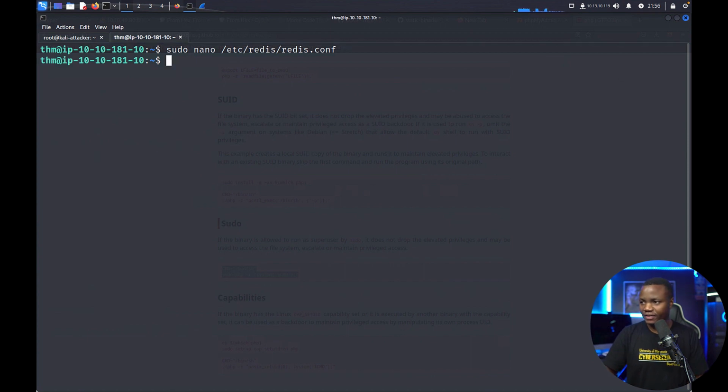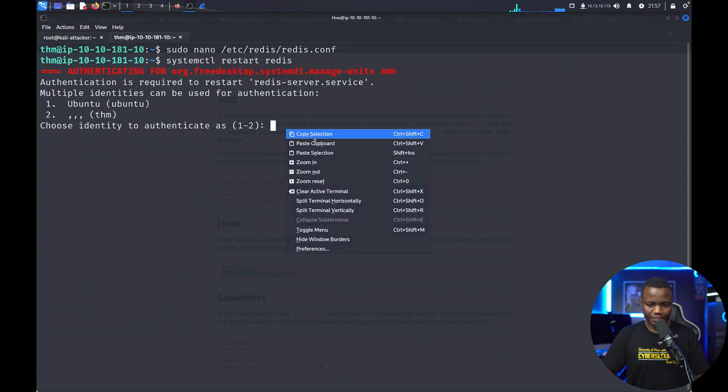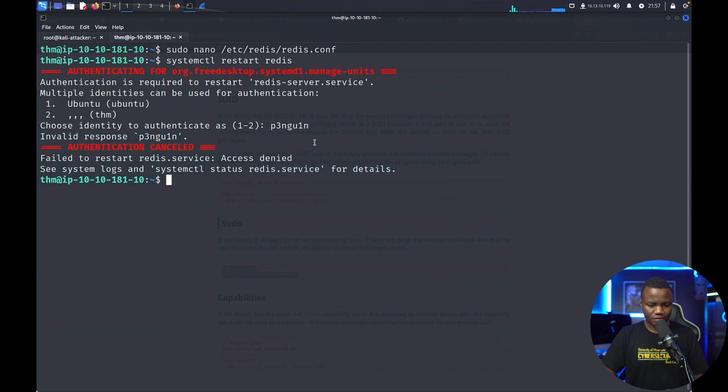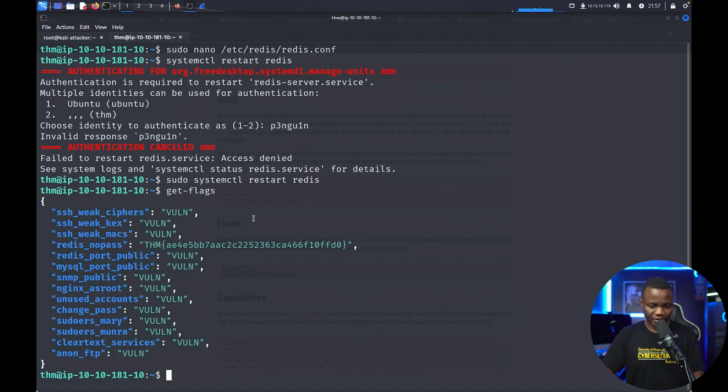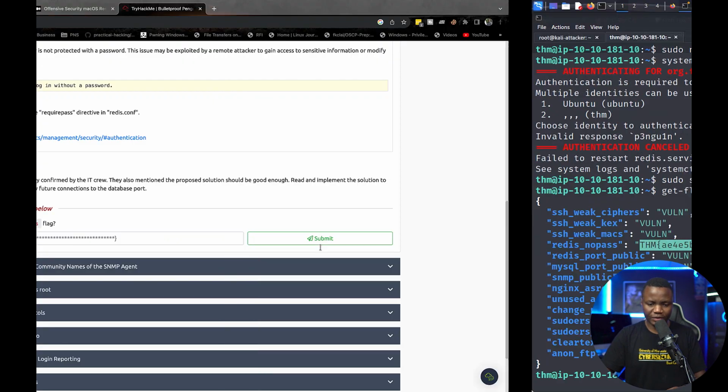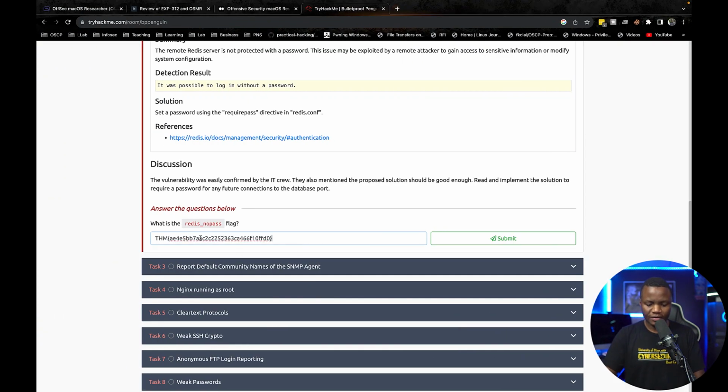And we need to restart this service. Give it the Penguin pass. I should just run this with sudo. All right. Now, in order for us to get our first flag, they told us to run the get flags command. So this should give us our first flag that we fixed Redis. So we need to modify that config file and restart the service. So for everything that we'll be doing, it is modify, restart service, modify, restart service.